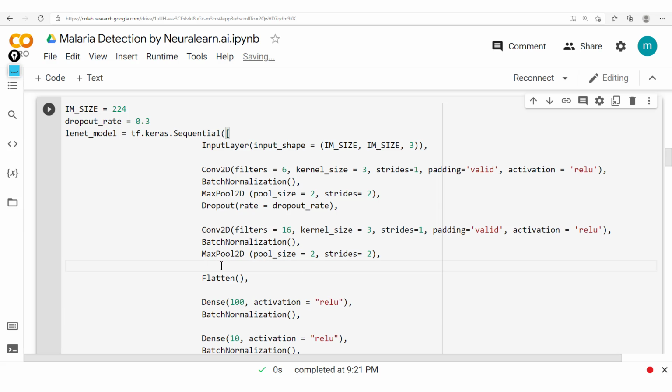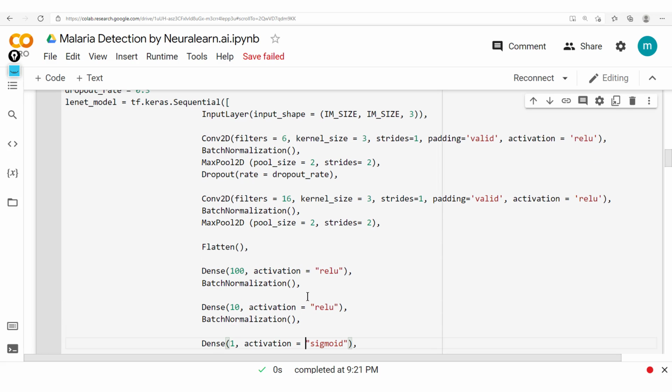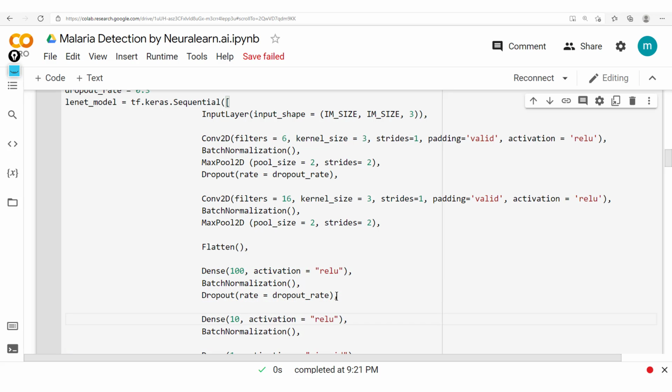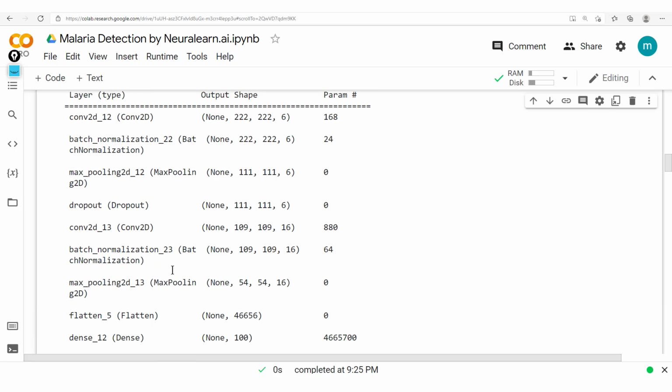Anyway, you could always include the dropout at this level depending on how the model responds to the dropout which has been added here. So let's add this dropout and then add the dropout right here, bearing in mind that we could always add more dropout layers and increase the dropout rate or even reduce this rate. So that's fine. We run our model, and as you could see right here, this dropout has no parameters.